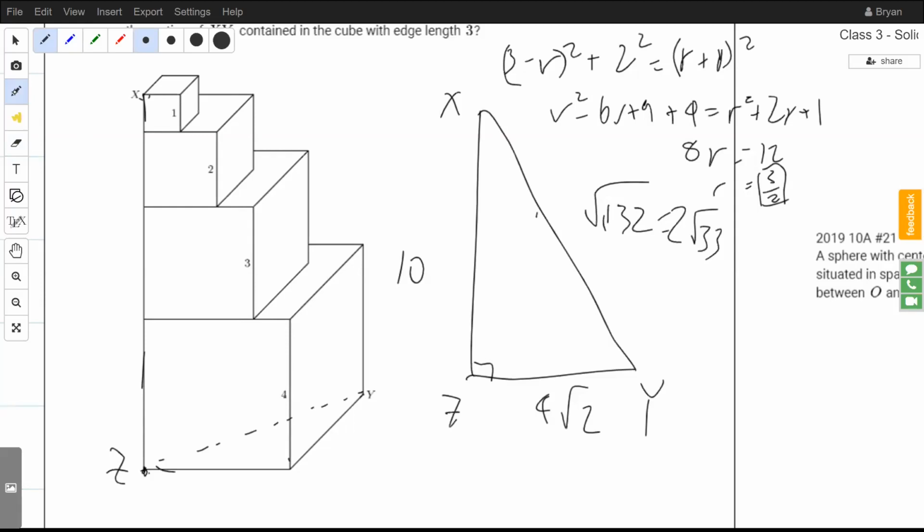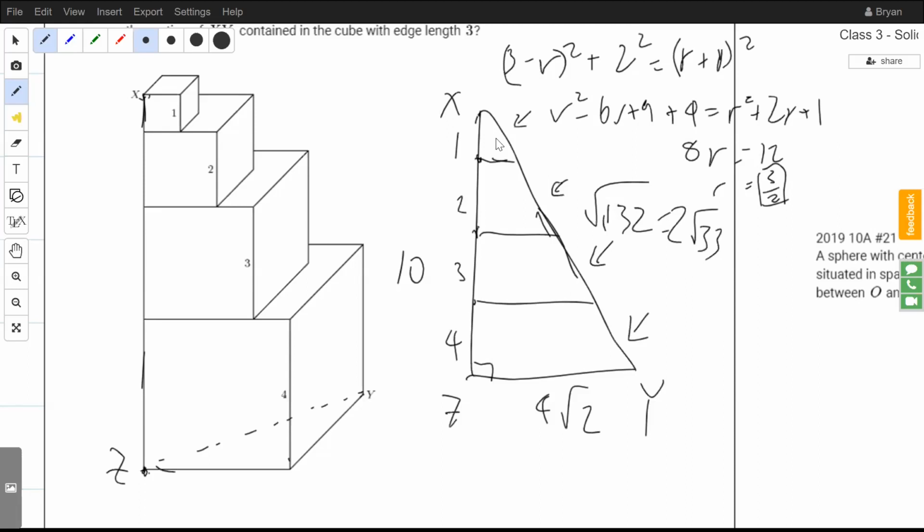So what we can do is draw these horizontal, actually we can't draw horizontal lines just yet. So you think about it this way: the section of this length that is in each cube is going to be directly related to different segments on xz. So we divide xz into lengths of 1, 2, 3, and 4 like this, and draw horizontal segments. We'll have that this segment is the part that's in the cube of side 1. This one is 2. This one is in the 3rd, and this one is in the 4th.